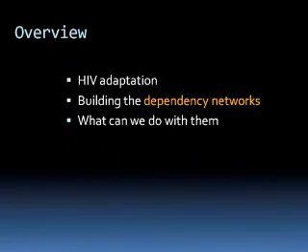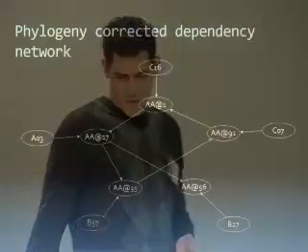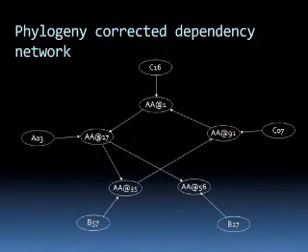So what are these dependency networks? Well, a dependency network is a graphical model that you can sort of think of as what happens when Bayesian networks and Markov blankets run into each other. The key point of the dependency network is that we're primarily interested in local conditional probabilities. We're not as interested in the joint probability, so this allows us to very efficiently learn these networks.